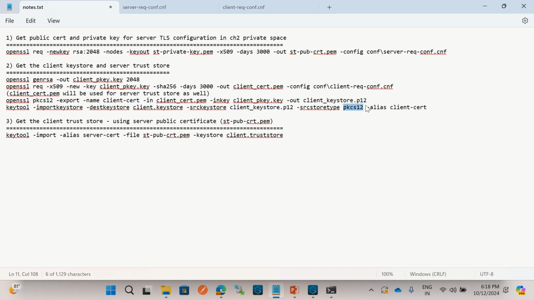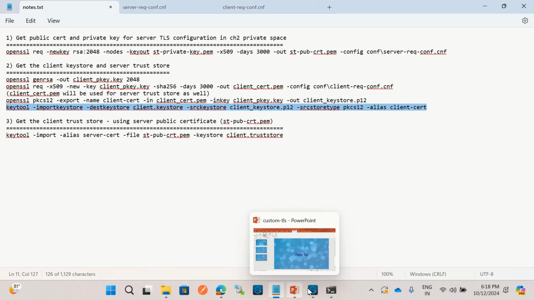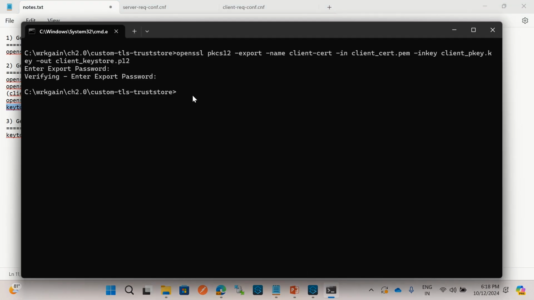So the input type is this, and the alias is client cert. Let me invoke this command to create the Keystore of type JKS.